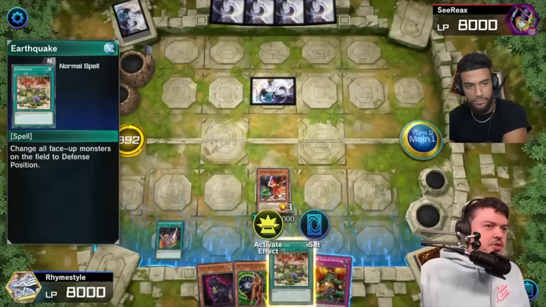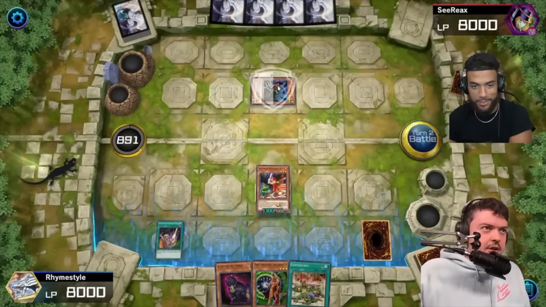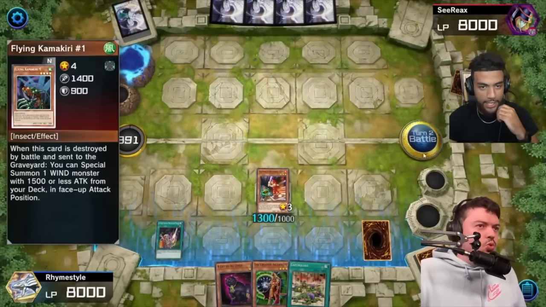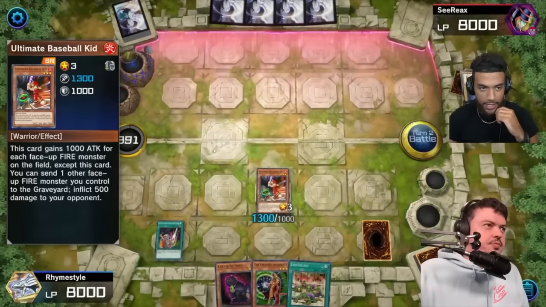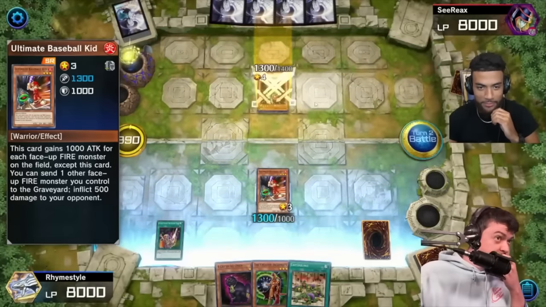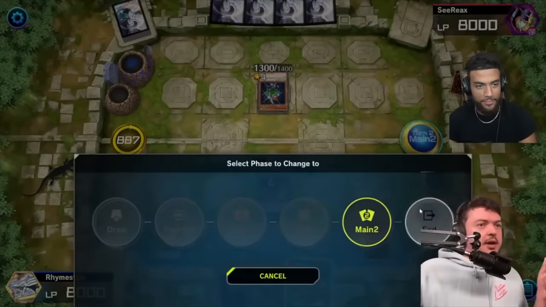That actually did not work out as well as I thought. But I have this as backup. It's every fire monster except that card. And I'm going to attack with my flying Kamakiri. I activate, and I bring out my Harpy Lady 2. Okay, I'm just gonna pass.